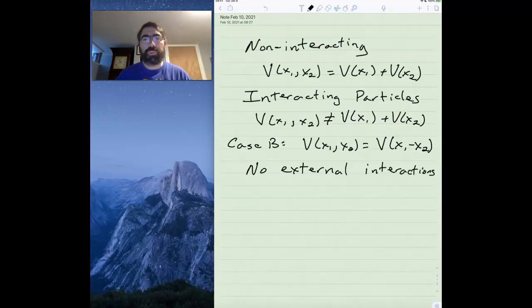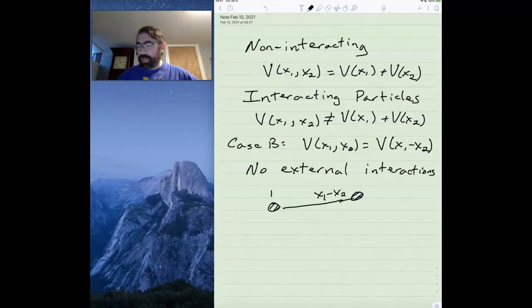So there's no forces applied just to particle 1. The only interaction is between the two. So we have these two particles, particle 1 and particle 2, drawn classically, and we can then look at the interaction of the distance between the two. What we want to do is come up with an equation for Schrodinger's equation that is separable. Then it's much easier to solve Schrodinger's equation if we can break up these two coordinates.